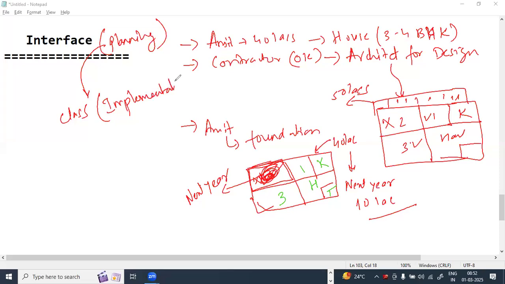Hope you are good, guys, with this example, right? So what is the purpose of interface? Whenever we are implementing, we don't have the exact plan of implementation, but we know in future we are going to do that. So we go with interface. But when we have some information and we know everything, I have to develop this, I have to develop that, then we go with class. Now hope we are good, guys.